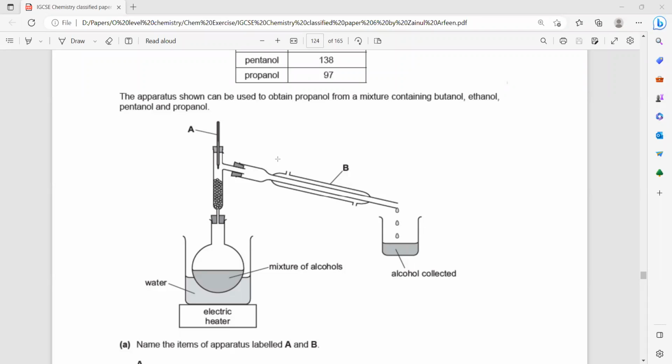These are the glass beads. You can see small spheres in the figure. This part of the apparatus is known as a fractionating column. Some of the liquid might also vaporize, but it cannot pass through these glass beads, so it condenses back and returns to the flask. Vapors that reach the boiling point escape out, and then the condenser turns them into a liquid. So from this part of the apparatus you can identify whether it's fractional distillation or simple distillation.